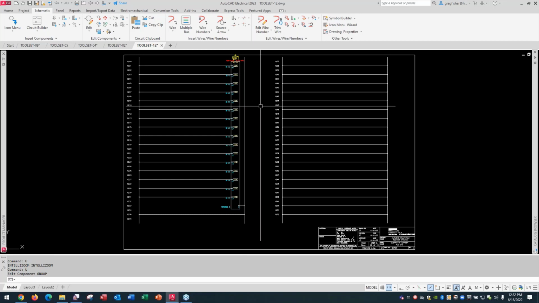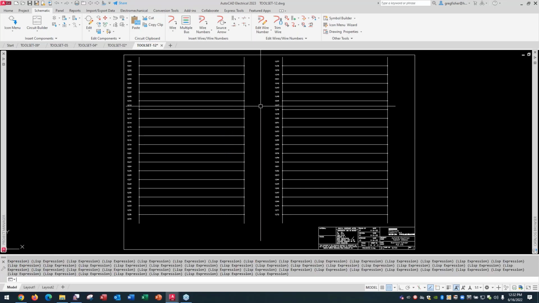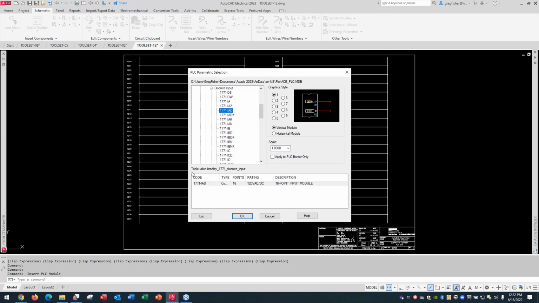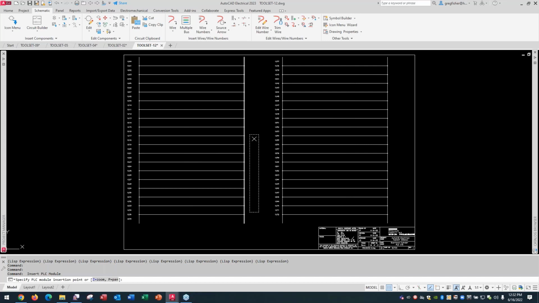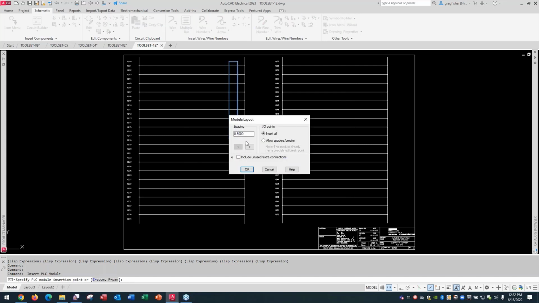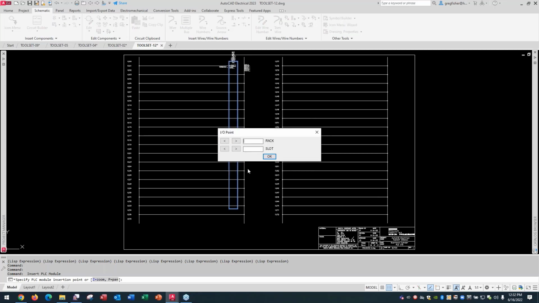Now I'm going to insert this. I'm just undoing here. But this time, I'm going to choose to break the module. Drop it in again, let's say right here. Change my spacing. This time I'm going to say allow for spacers and breaks. And this is where it's extremely flexible.